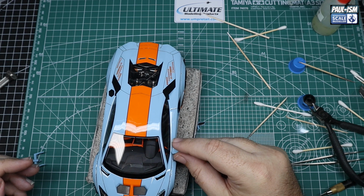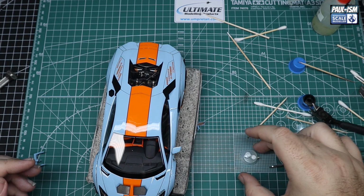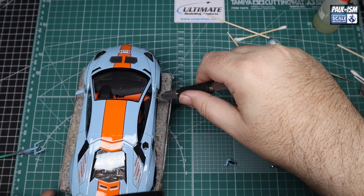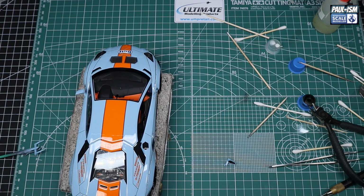And then pop the mirror in. Got a nice stalk on it. Make sure it's angled right and in the correct place. And then drill out the other side as well. Blow out any excess.